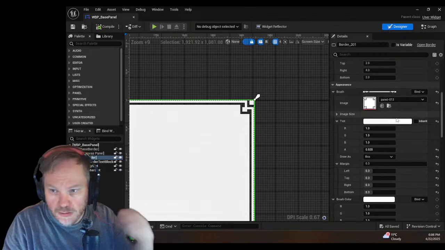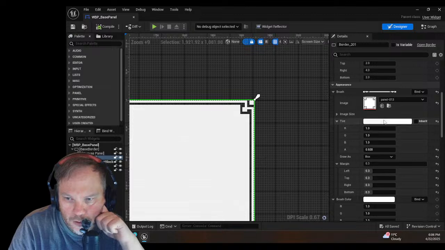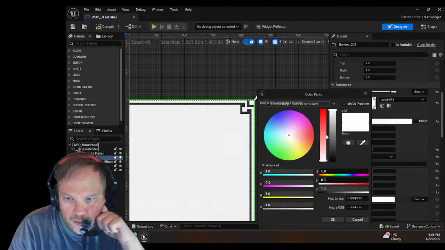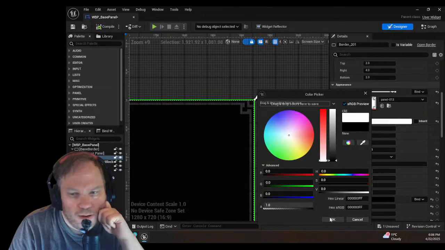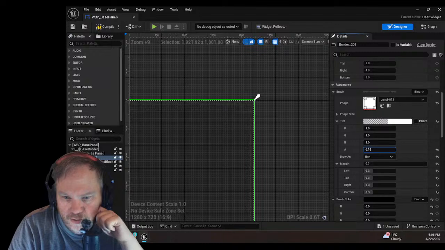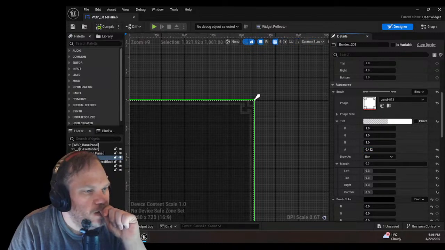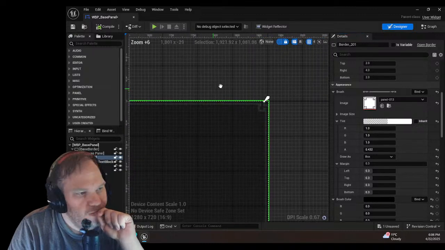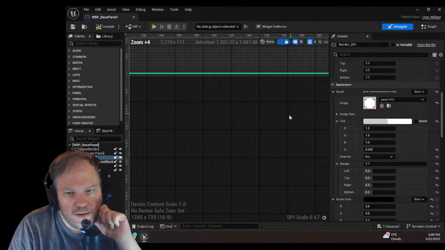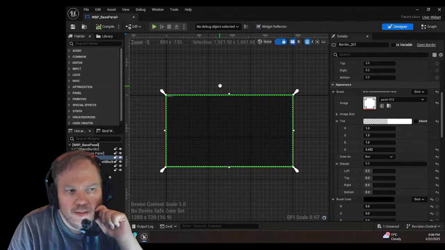So let's do this. It was brush color. Let's bring it dark. And then alpha down. I want it to be smaller than the actual box.